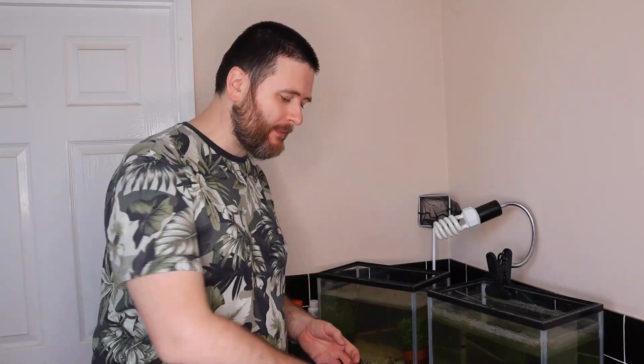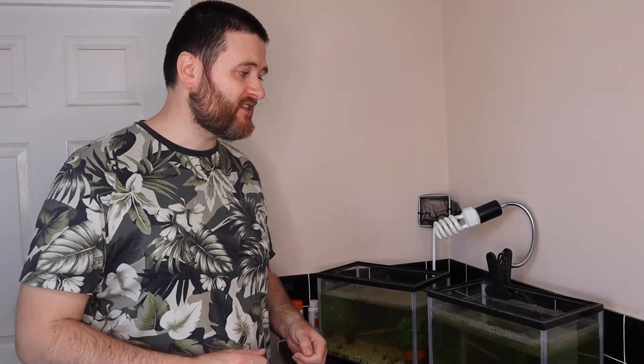If you're not able to find blood worm, other things I've used in the past are brine shrimp - again very similar, you can get that from the pet store, it's a fish food. But maybe a slightly cheaper and easier-to-find option is simply white fish from supermarket frozen departments. Anything that doesn't have any sauce or additives - just plain white fish - cut off a small part, boil it for a few minutes, pop it in the tank and the tadpoles go wild for it. The blood worm is very simple: it's frozen, you can keep it for a long time and you just pop out a block and put it in the tank.